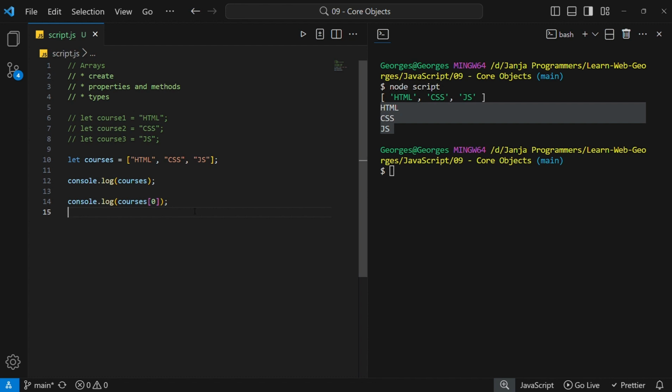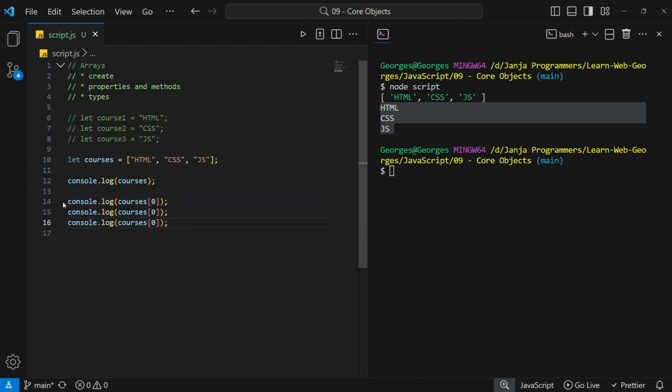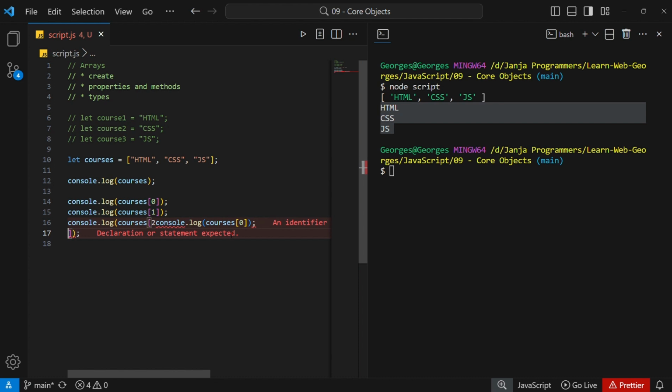So if you duplicate this maybe 3 times, here you're accessing the index 0, the index 1, then here you access the index 2. You can duplicate it so that you also access index 3, which is currently not available in our case.